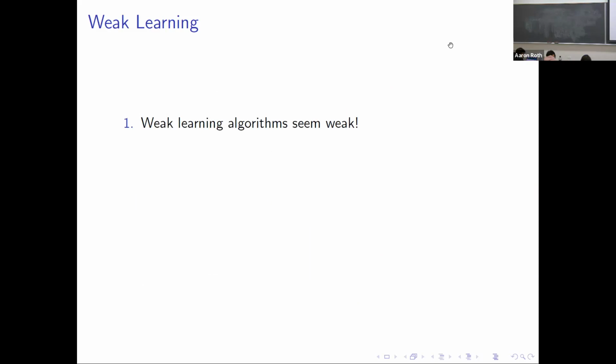Maybe the name we've given to these algorithms is a little bit leading, but weak learning algorithms seem kind of weak, right? The only thing they promise is that they do a little bit better than random guessing. If you just wanted to get 50% accuracy, you wouldn't have to do anything at all. You wouldn't have to look at the data. You could close your eyes, flip a coin. You wouldn't even have to look at the features of the thing you were making a prediction for. And say we've got some machine learning algorithm, maybe it's learning decision trees or something, and the only thing we can promise about it is that it does 1% better than random guessing would. Okay, so that doesn't sound great. It's not going to be a very useful algorithm in whatever your deployed hot dog application is.